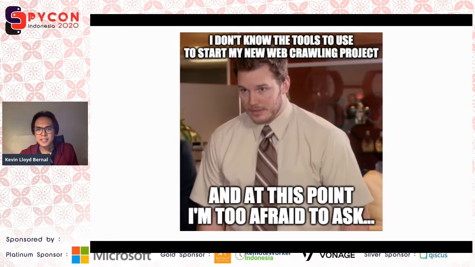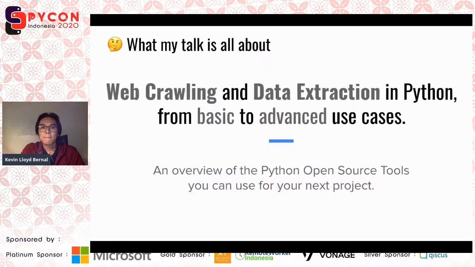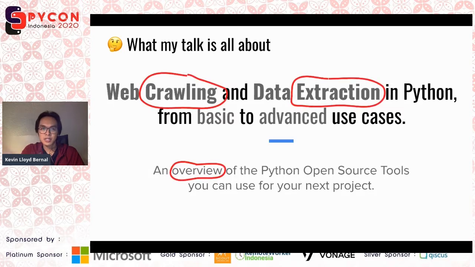Right, so this is the problem that I'm trying to address. A lot of software engineers are trying to ramp up their next project, which involves web crawling, data extraction or web scraping, and they just don't know which tools to use because there are so many open source Python tools out there. So my talk is all about web crawling and data extraction.